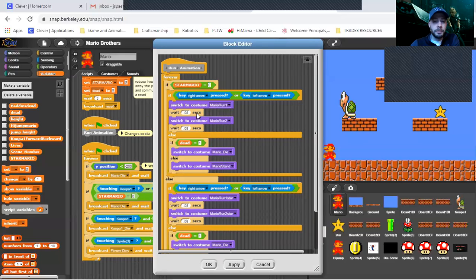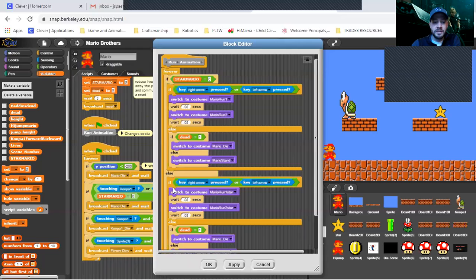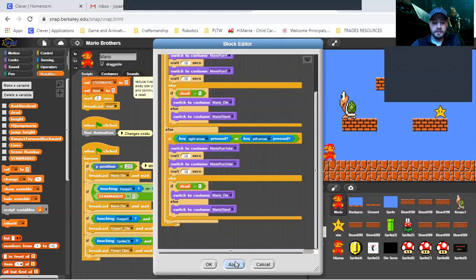Okay, so very similar to probably what a lot of us have, and I have this in my base game code that I've given you already. So I just wanted to show you what I eventually came up with so that I could keep my die costume on when I'm dying, and so that I could look different when I have the star power. Okay, so it looks kind of ugly, but it's really simple. It's just this bit of code right here is duplicated. That's all it is.